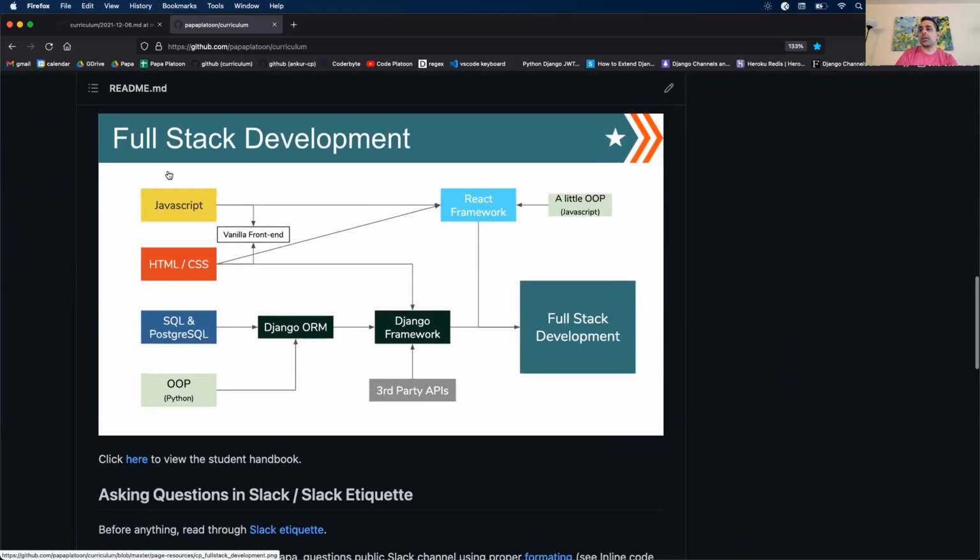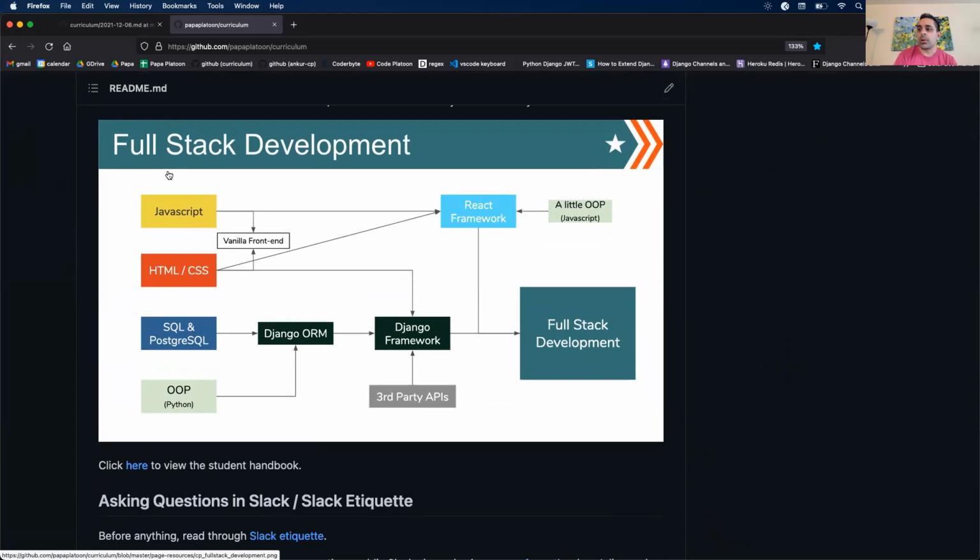All right, so we are getting towards the end of our curriculum. We're kind of checking off all these boxes. So the first, let's see, first 4 weeks, we focused on the left side over here where we tackle JavaScript and Python. We introduced some front-end development with HTML, CSS. We did some back-end development with SQL and Postgres. And then we were using Django as our ORM to kind of facilitate the databases for us. So that was, again, the first, let's say 6 weeks were Django related. So I think I should cover this part.